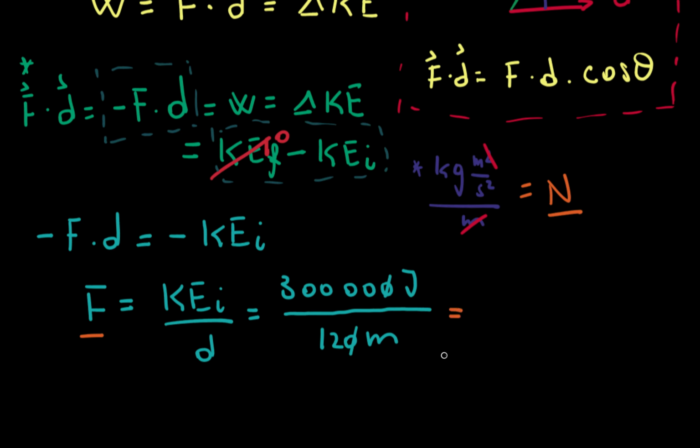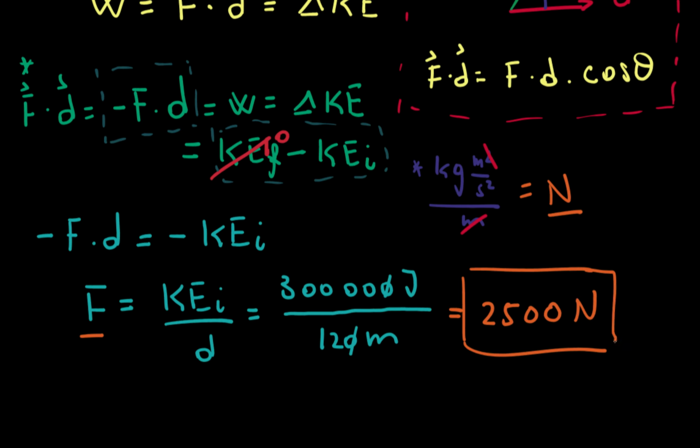So when you actually carry out this calculation, it comes to, give or take, 2,500 newtons worth of force. So when you brake from 55 miles per hour and you need to stop within 120 meters, which is about like a city block, your tires need to combine to supply a force of 2,500 newtons backwards throughout the entire 120 meters. Okay?